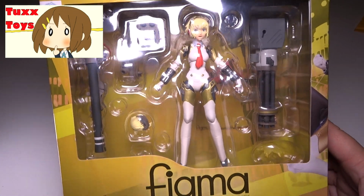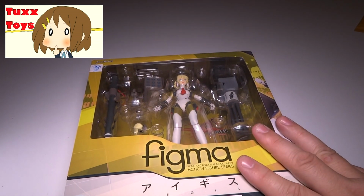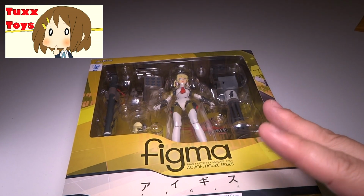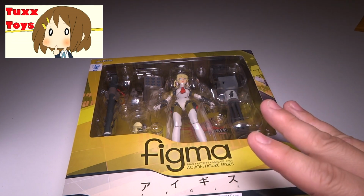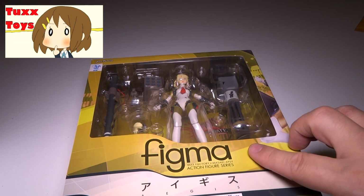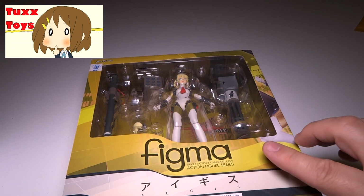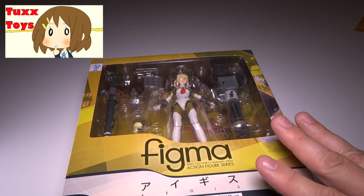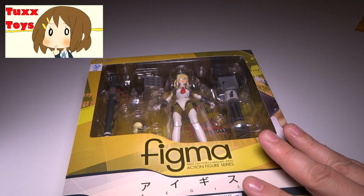And then later, because Persona 4 and Persona 4 Golden were so huge, they made Persona Arena, which is kind of like a Super Smash Brothers of Persona characters. And they added in this character, which is a fan favorite from Persona 3. Now they are making a Persona 5 coming out a little bit down the road, but I'll save talk about that for a future video.